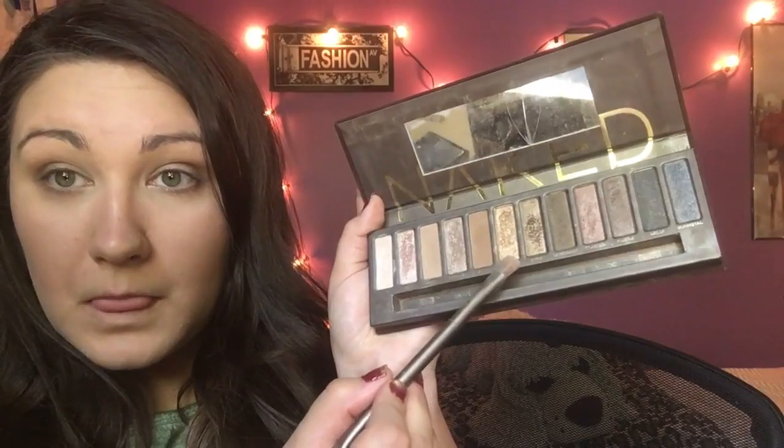Next, we're moving into the important color of this look, and that is Half Baked, this beautiful gold color in my palette. And I'm putting that all over my eyelid. Since this is the main feature of this look, we want this to be as dark and as visible as possible. So we're gonna use a lot of product and slowly pat it on my eye until we get the effect we want. We're also going to make sure to blend it nicely into that brown color that we already used to avoid any harsh lines.